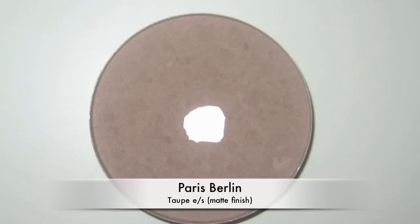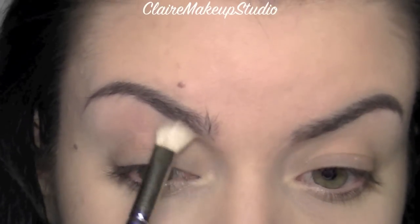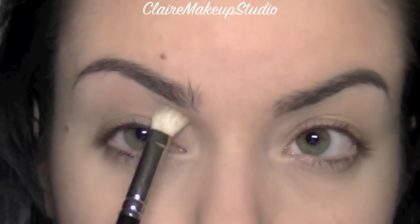I'm going to use a matte taupe eyeshadow, and this is going to go in my crease, especially in my inner crease, using a blending brush. This one is the MAC 217 brush.